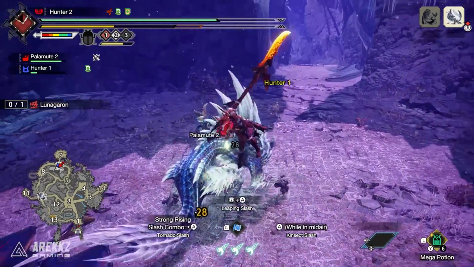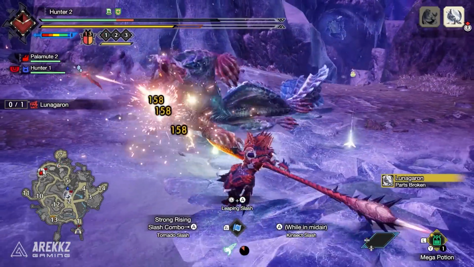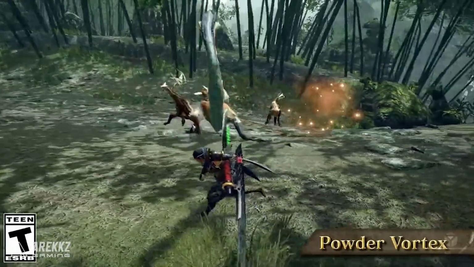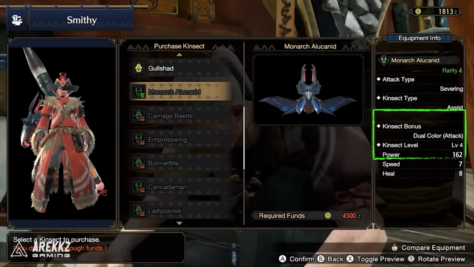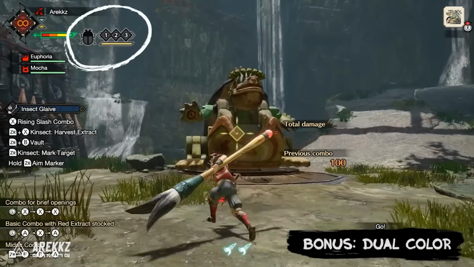but we did recently find out about, I mentioned this in a video the other day, but I do want to speak about it again because it all ties into the Insect Glaive becoming even more potent, and that is the new Kinsect Bonuses. There were some really cool Kinsect Bonuses in Rise already. If you guys are not familiar with them, you can get different Kinsects, and they have different stats on them: attack type, Kinsect type, power, speed, heal, and also a Kinsect bonus.